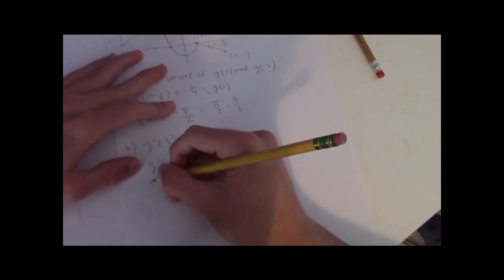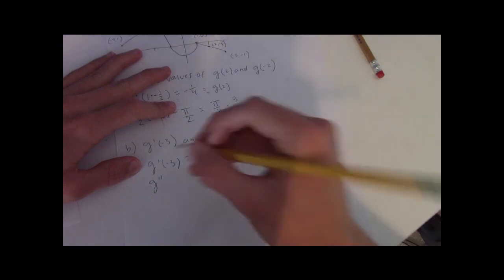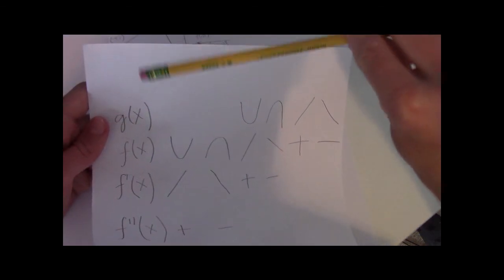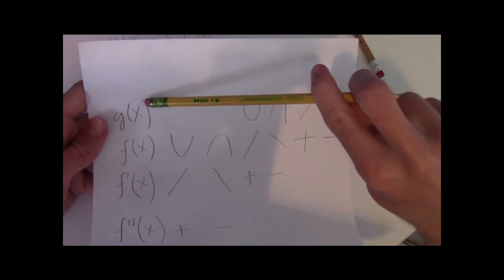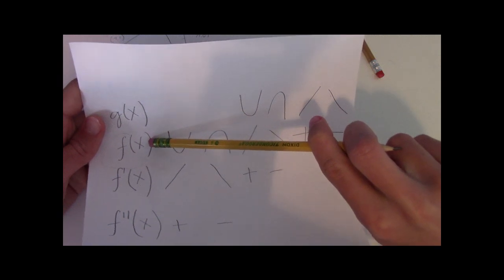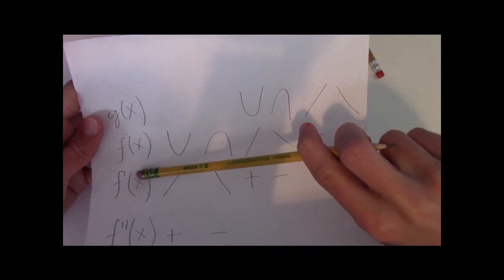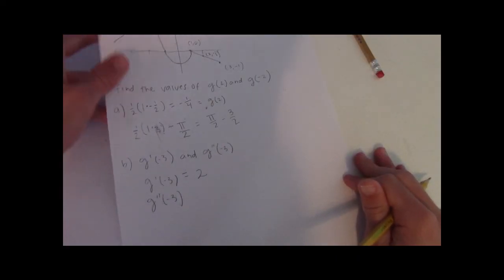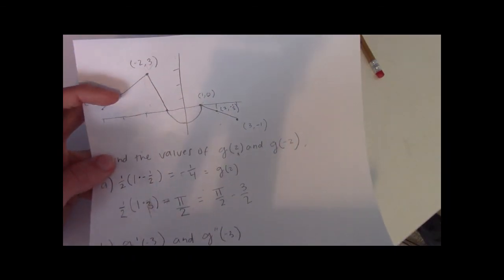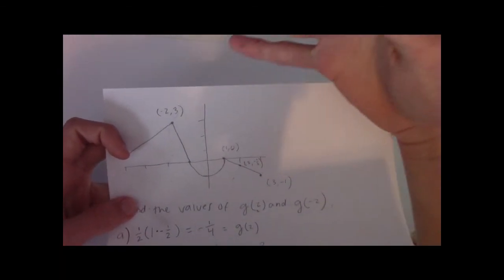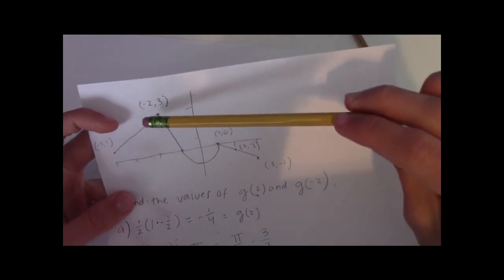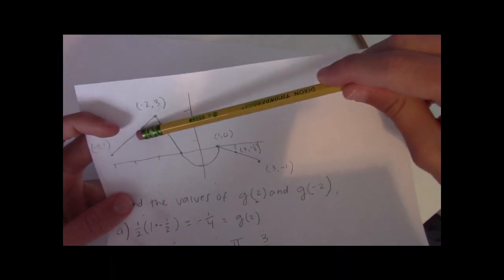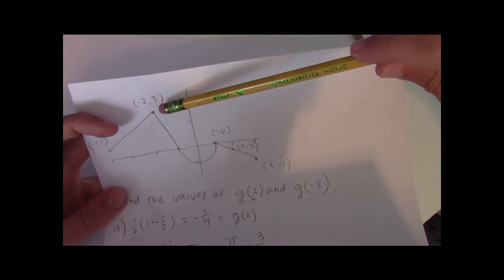Okay, now find g double prime. So look at g, and then prime is its derivative, so go down 1, and then double prime, go down another 1, and that's going to be the derivative of f of x, which is the graph that you're given. So the derivative of anything is its slope. So what we're going to do to find the derivative of f at -3 is just find its slope at -3.